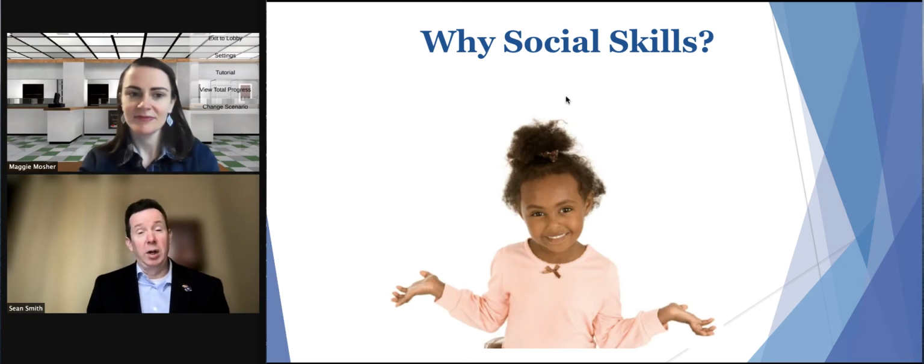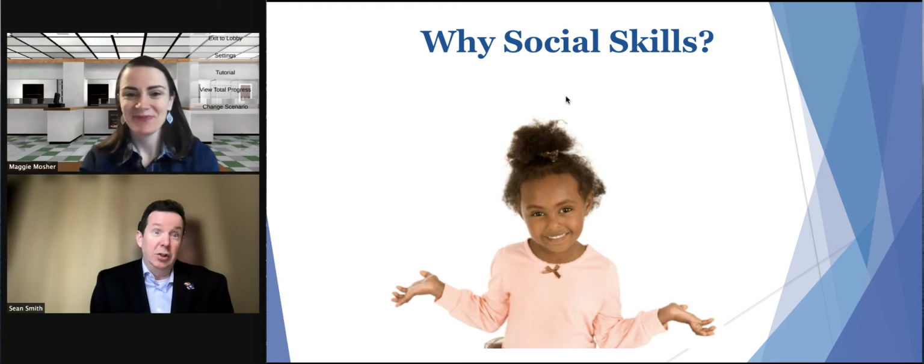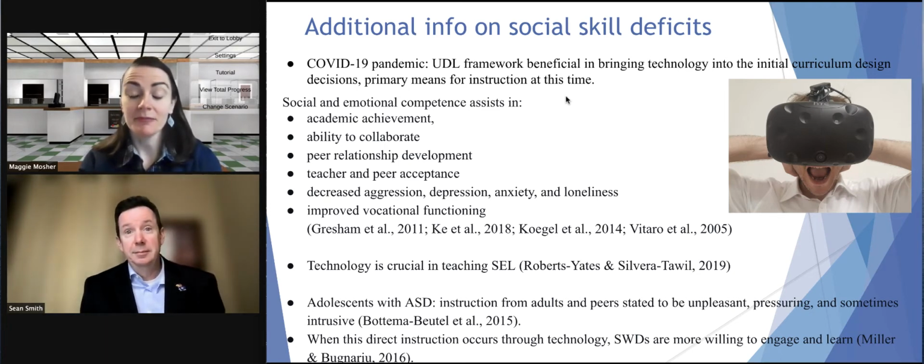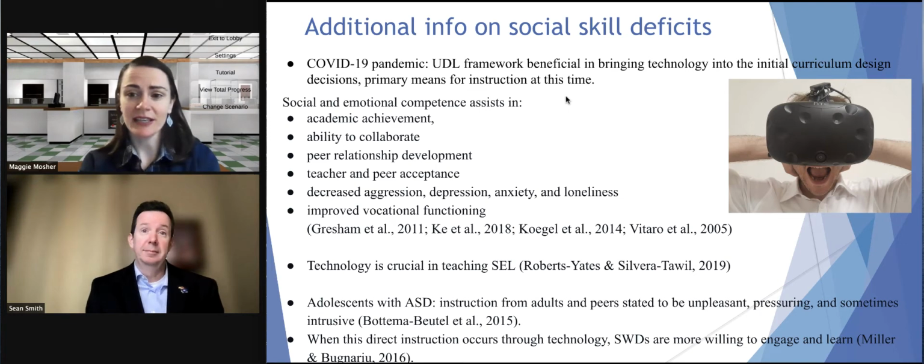And if you are asking why social skills, I guess my response, Maggie, would be, I hope you've had a really good sleep the last year. It's been a major issue. And Maggie, walk us through these issues in terms of social skill deficits. Yeah, the COVID-19 pandemic has really made it pretty evident that social emotional learning is something that we need for all students, but it is a part of every single student disability category has an aspect of social emotional learning that's a part of it.